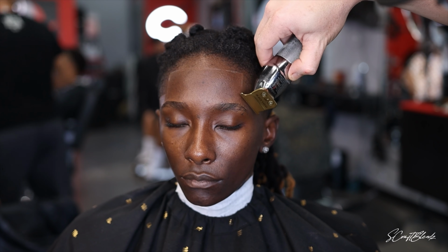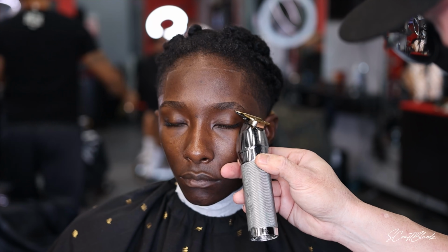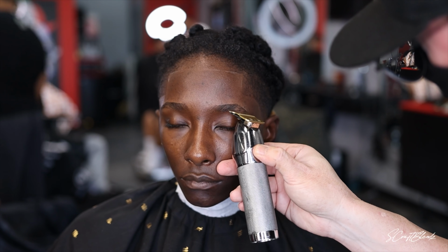And the reason I'm doing that right now instead of at the end is because I want these eyebrows to look clean, so that I can see where my lines are going to be and take those lines right up into the side of the haircut. So as you can see, I'll do that now.